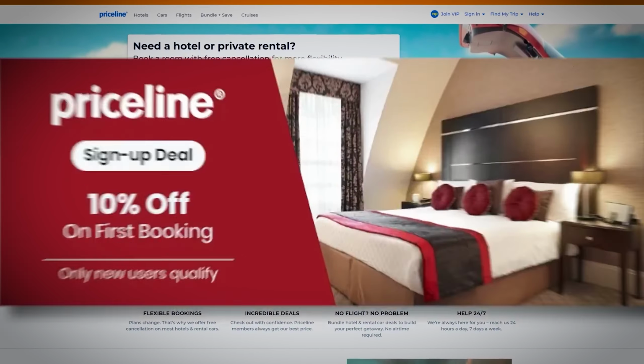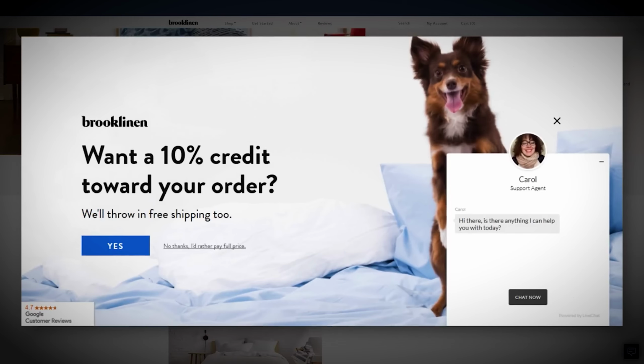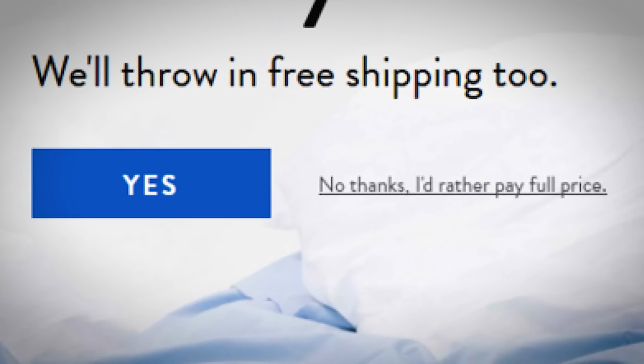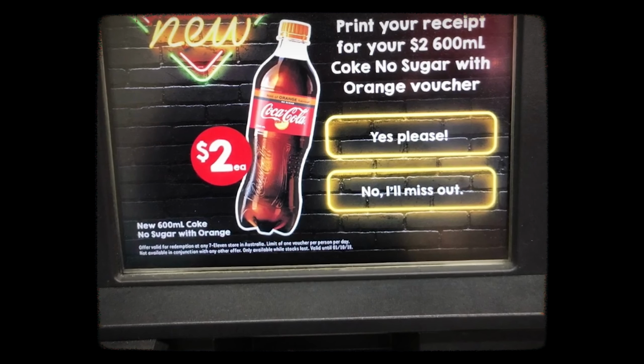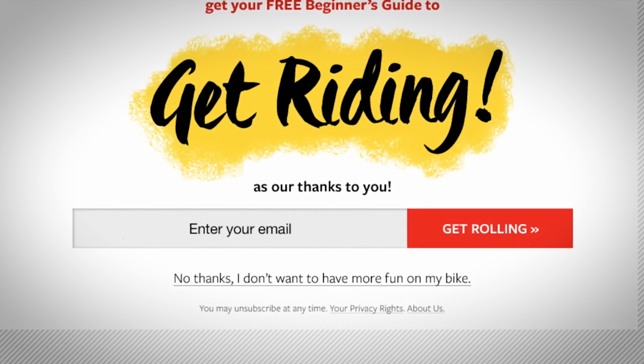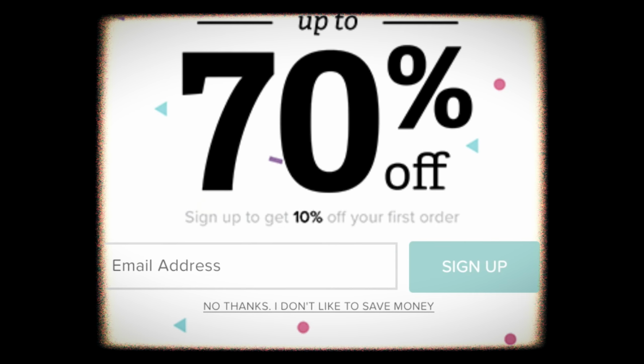Another example is those little website pop-ups where the no option says something like, "No thanks, I don't want to save money," or "No, I'd prefer to pay full price." That's confirm shaming. It's designed to make you feel stupid for not accepting their offer. I mean, they're literally trying to shame you into saying yes. It's middle school level peer pressure tactics. But they wouldn't be doing it if it didn't work and work well.